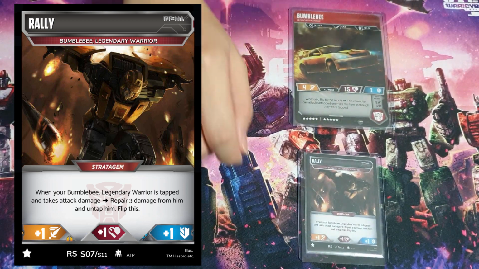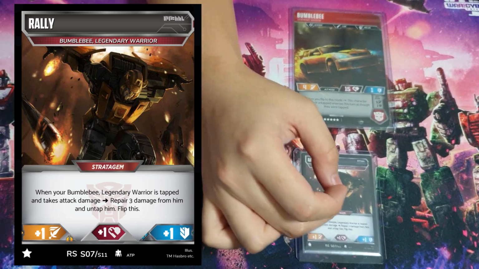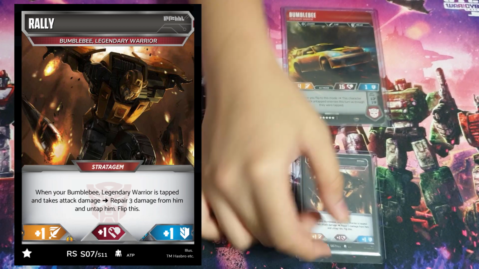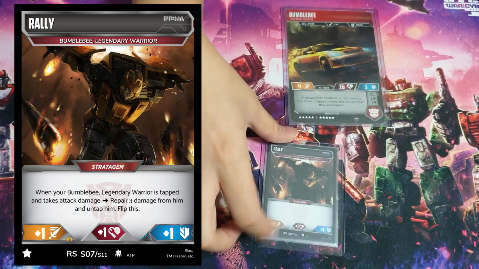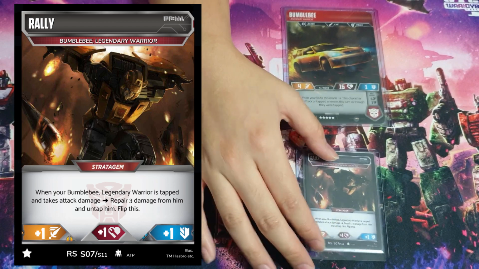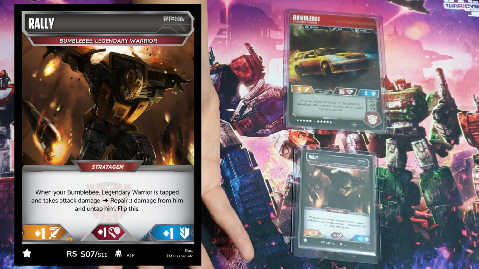It is a one-star stratagem. Gives plus one attack, plus one HP, and plus one defense. When your Bumblebee Legendary Warrior is tapped and takes attack damage, repair three from him and untap him. And then you flip this and it will be to this side of the stratagem, so he still gets the stat buffs, but he just won't get the ability again. So it's basically a one-time use. And for those who just wanted to see the spoiler, I hope you enjoyed the spoiler.